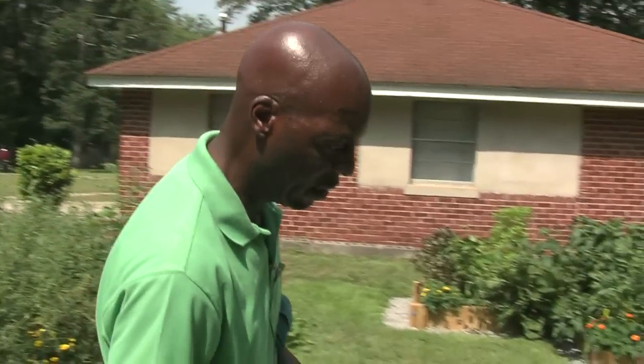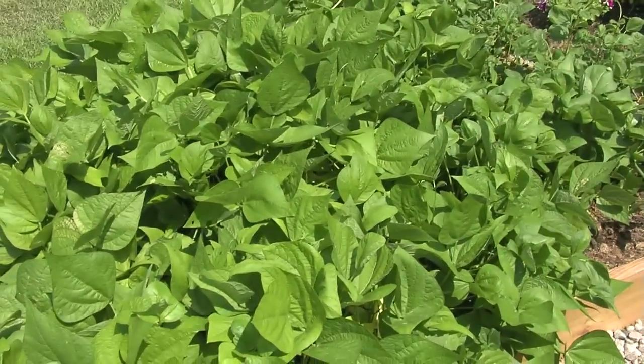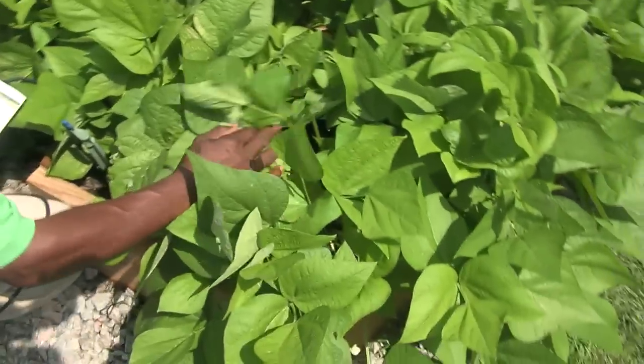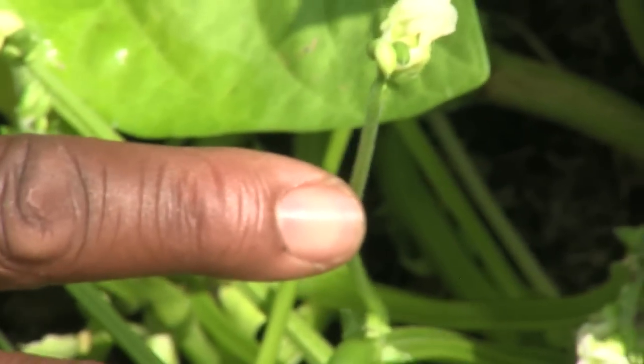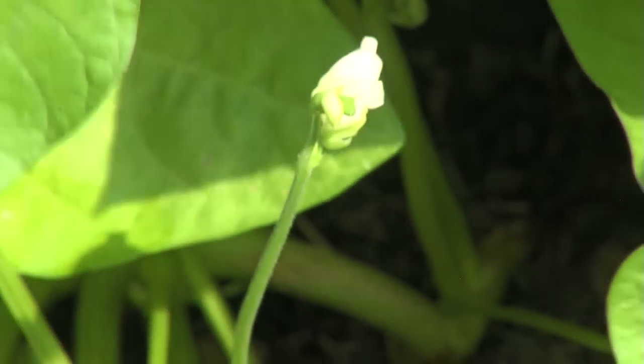Just a lush bed of string beans. This is a bush bean variety. Look down, you can see the blossoms. And after these blossoms develop, the next thing that you'll see is a very tiny string bean. The string bean, part of the legume family, creates its own nitrogen. This particular soil right now is actually being oxygenated, oxygen being released right back into the soil. So the fall crops coming in, like our broccoli, are going to benefit from the oxygen and the nitrogen that's being put back into the soil over here.